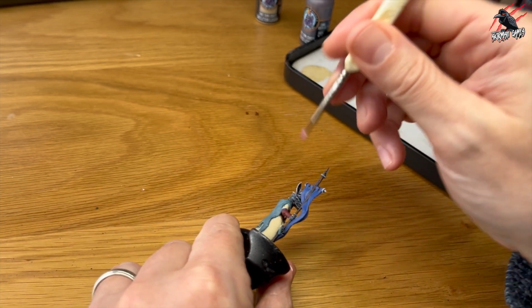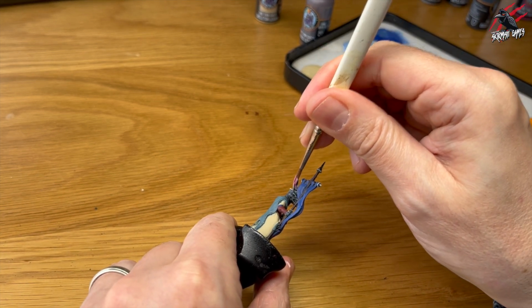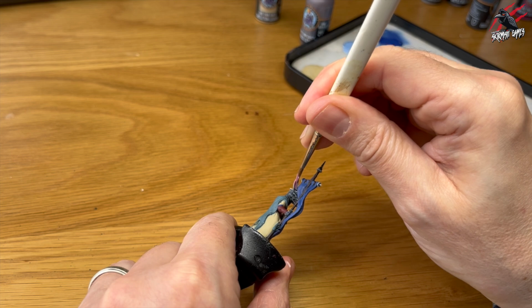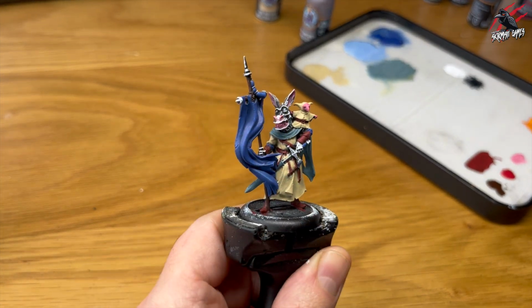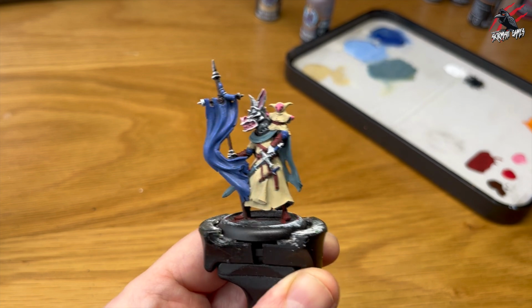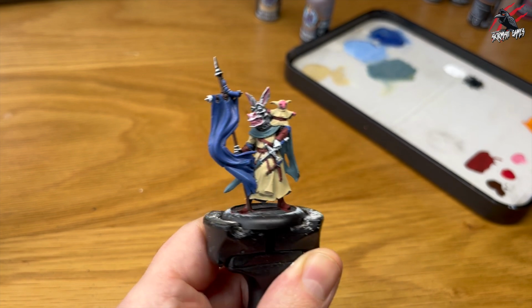And here I'm taking some of the red, adding it to white to make the pink, just adding some of that pink on the inside of the ears, the nostrils, gums, and that little weird creature that he's got on his shoulder as well. And you can see that that's going to come through there nicely.